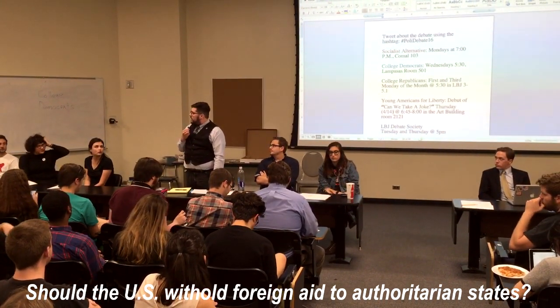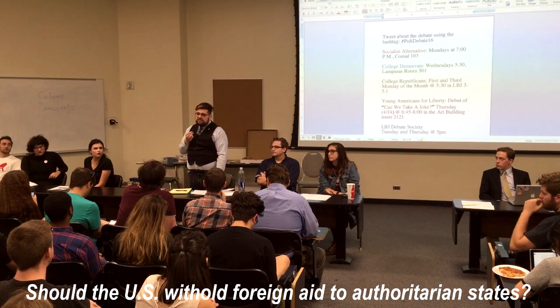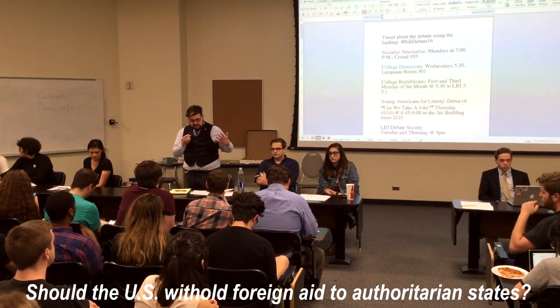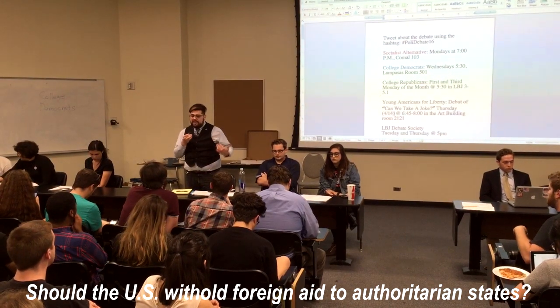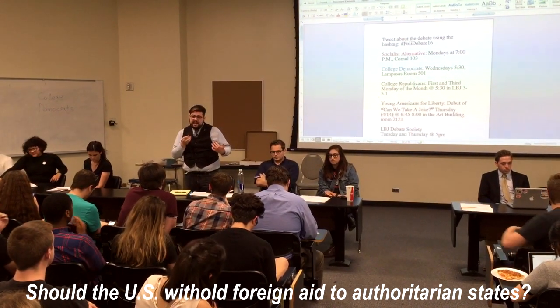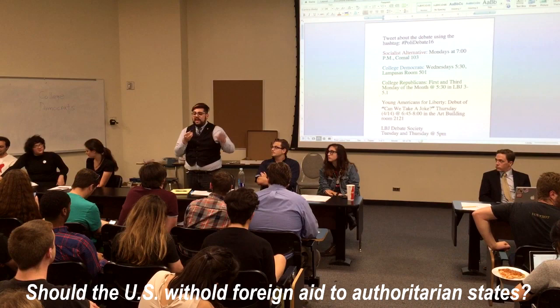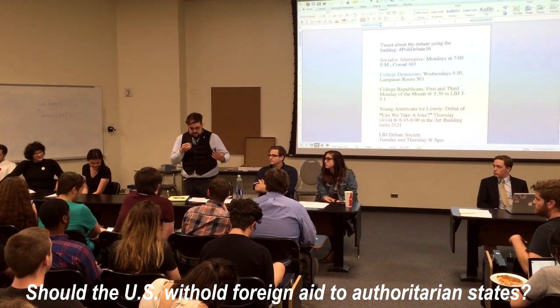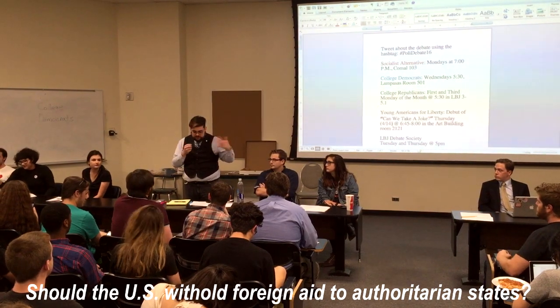I think we can agree to a lot of what the Socialist Alternative says. We should stop creating authoritarian states. However, with our answer, there's really no yes or no answer, because we think that it should be looked on a case-by-case basis, and what makes each country authoritarian is kind of a little subjective.